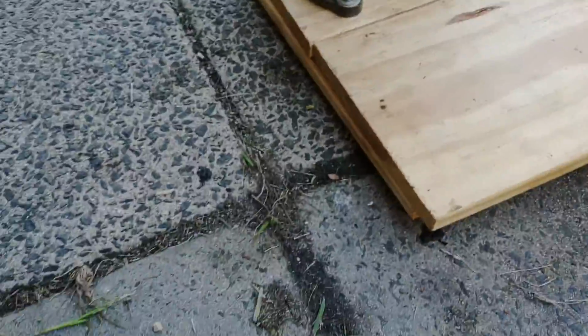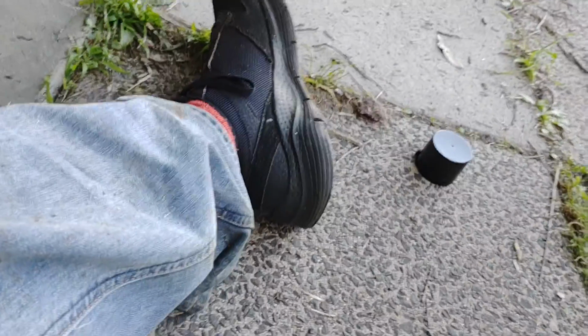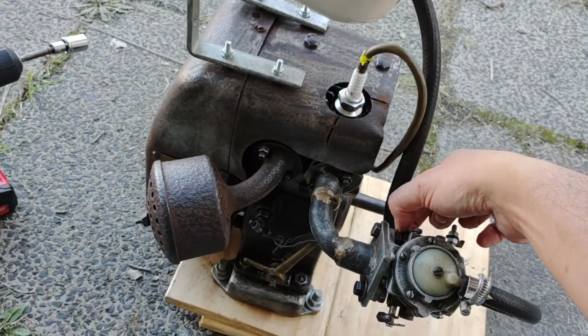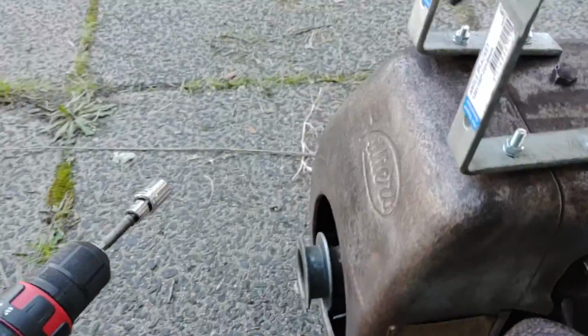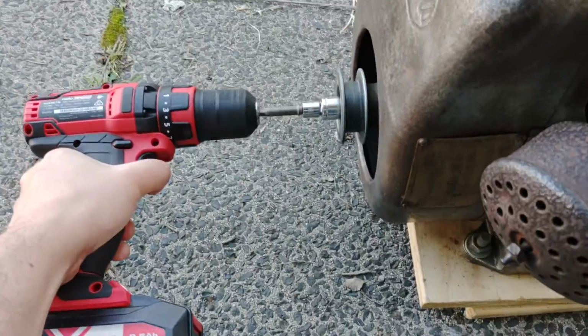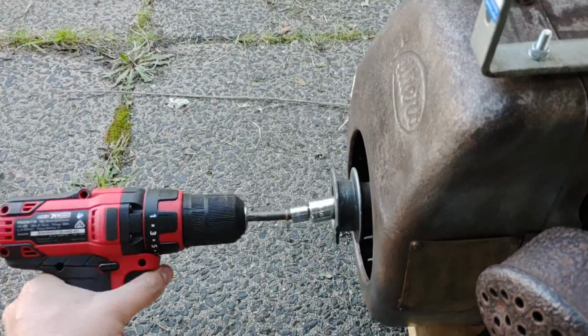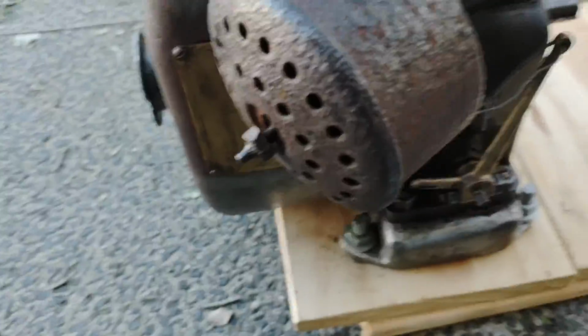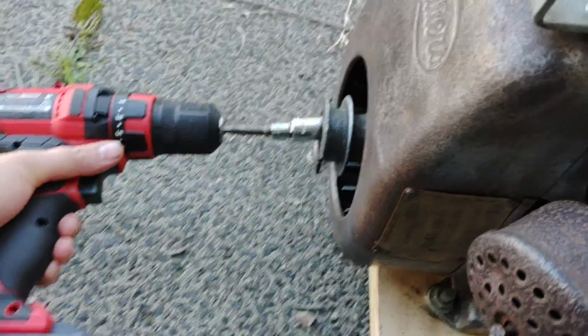Need to check something. It's very hard to see inside there. That's a lot of fuel there. So she should have fuel. We can hold the choke closed.